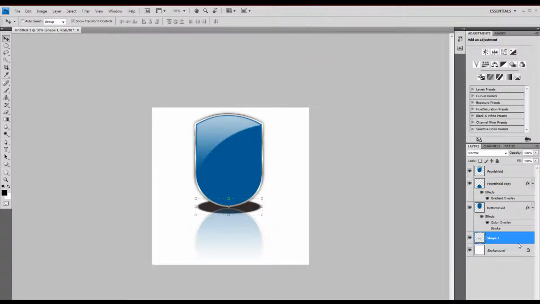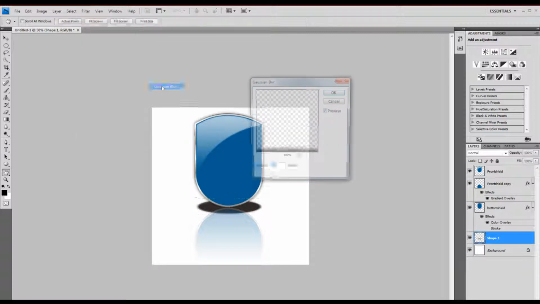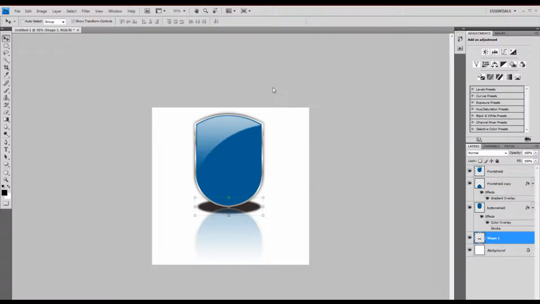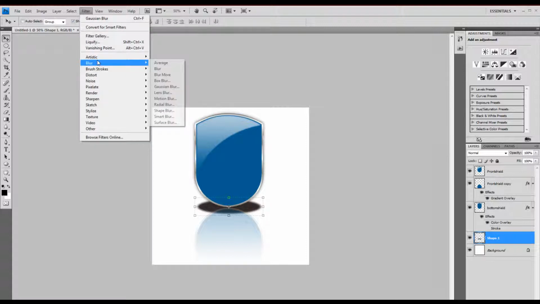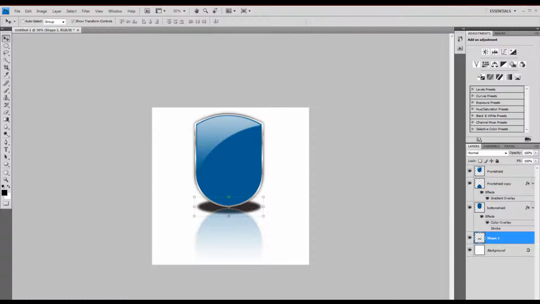Then go up to filter, blur, Gaussian blur, 4 pixels, OK. Once again, blur, Gaussian blur, 4 pixels, OK. Around 3-4 times in all. It's all up to you how much you want to do. And then you change the opacity to something like this, perhaps even a bit less.